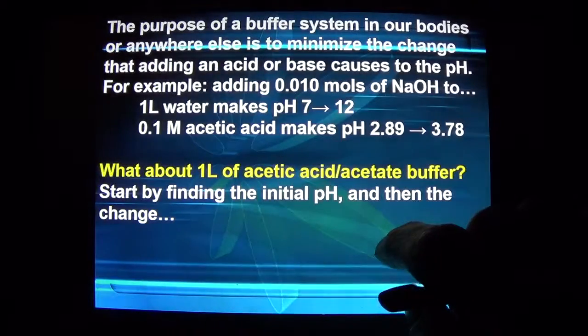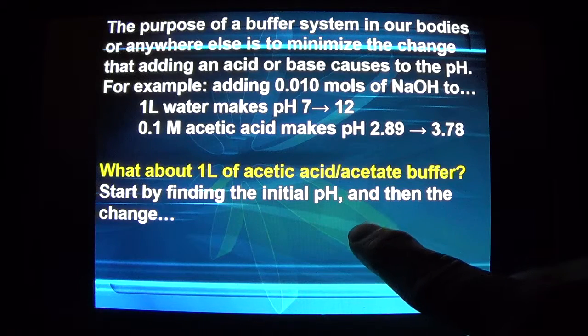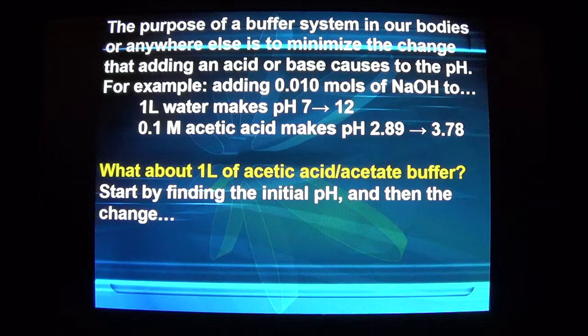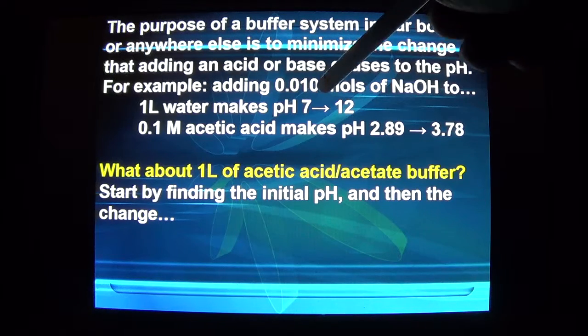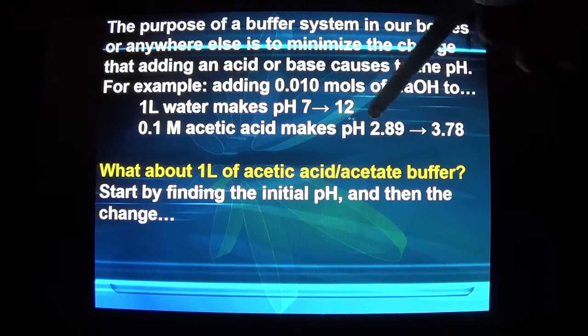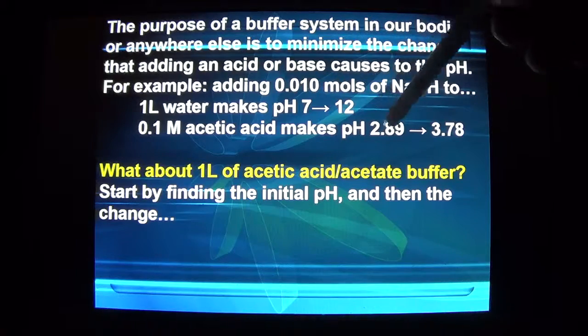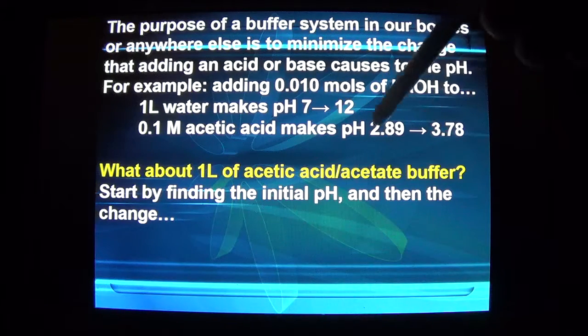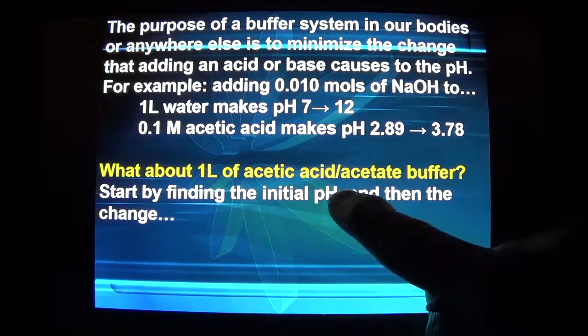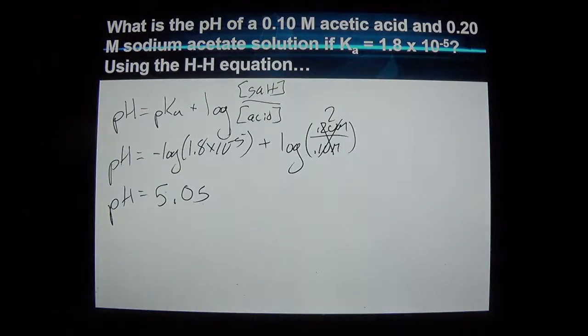Okay. I feel like we need to stop there and practice some buffer calculations, and then we'll come back next time and figure out what a buffer actually does for us. Give you a hint, since it minimizes pH change, we're going to see how the pH changes when we add things without having a buffer, and then how it changes when we do add a buffer. So good luck on your practice of just using the Henderson-Hasselbalch and doing some normal buffer system calculations, and I'll see you next time.